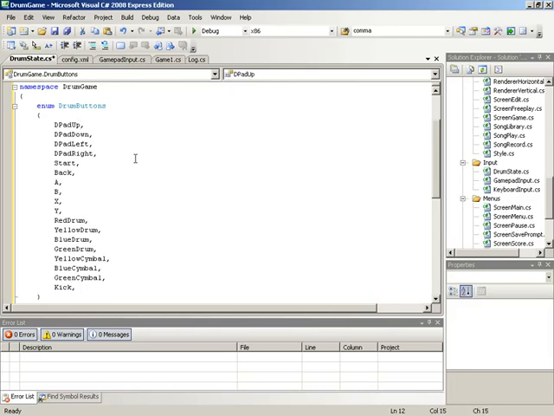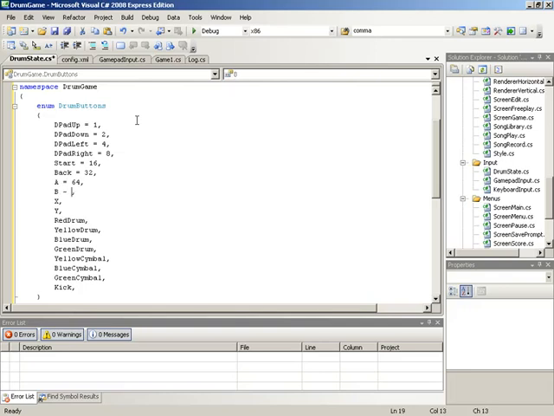Of course, we're free to assign a specific value to each of these as we would like. So here's what we're going to do. We're going to set each value to be an increasing power of 2. So we'll start out with a value of 1 for our D-pad up. We'll double that for D-pad down, giving us 2. We'll double that again for D-pad left, giving us 4. Then 8. Then 16. Then 32.